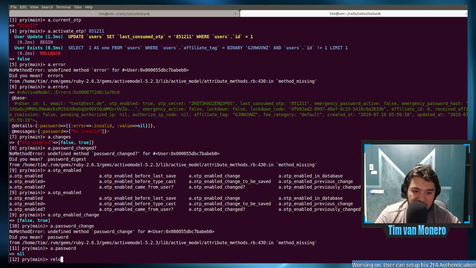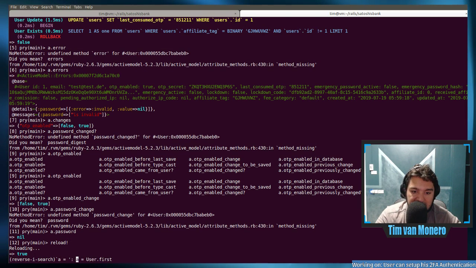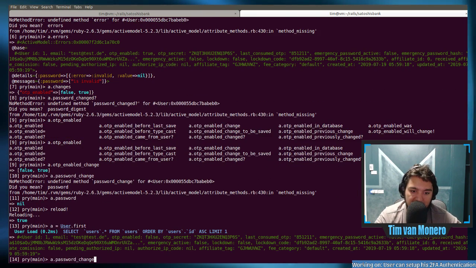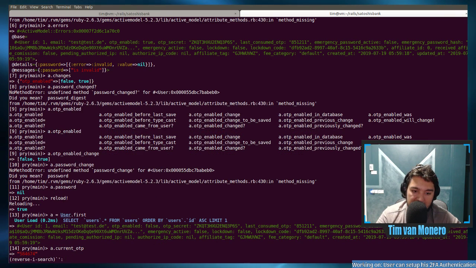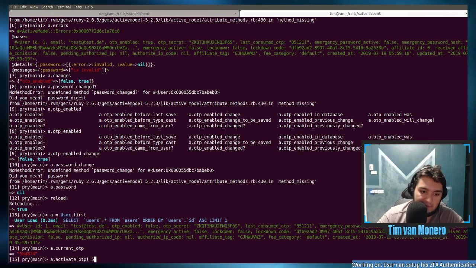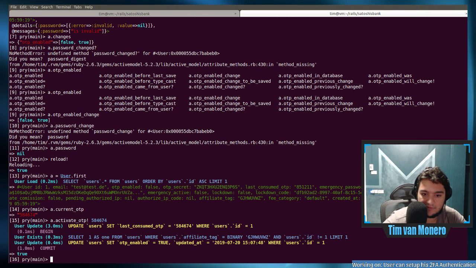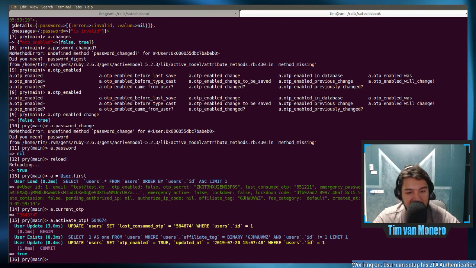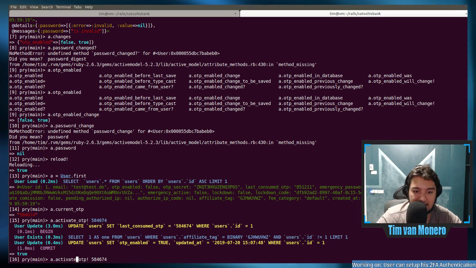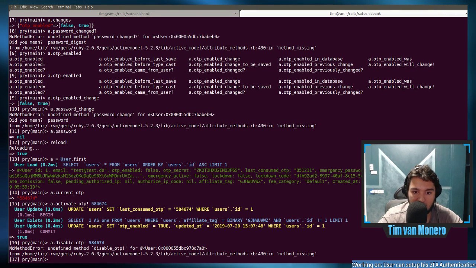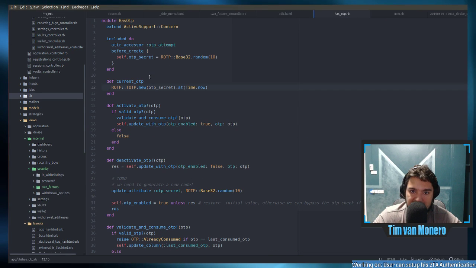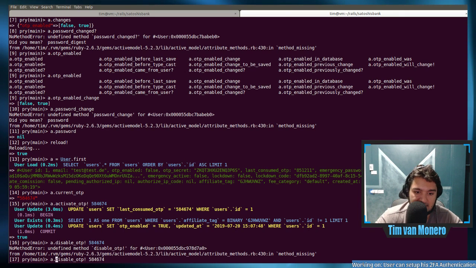Let's go. So we can say, hey, this is A, and this is the current ODP. And we say activate ODP 584674. And that is actually then indeed working, and we can call disable, which is not working. How's it called? It's deactivate, sorry.